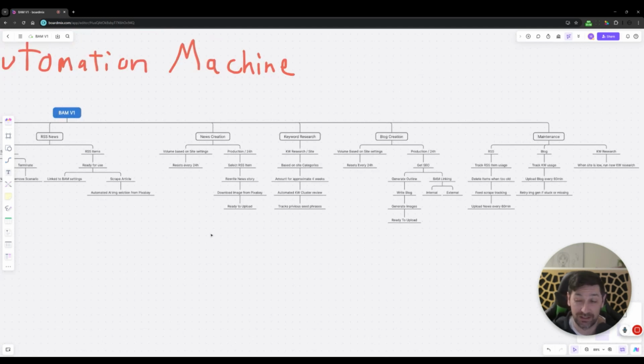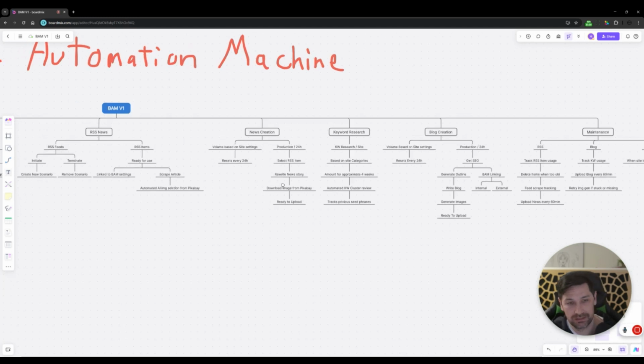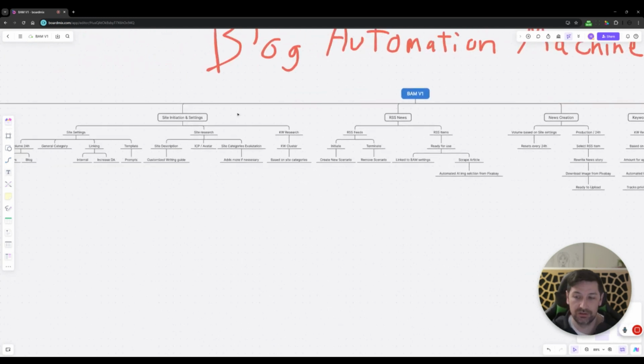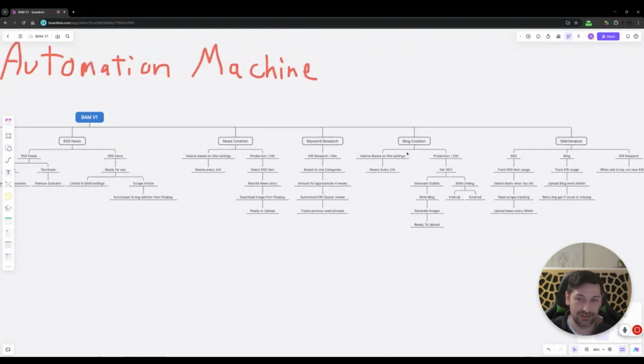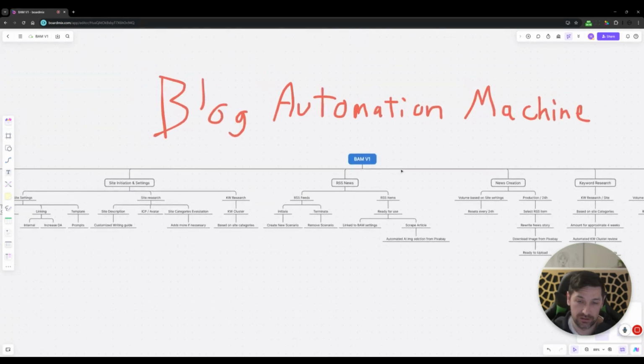I think it would take days if I had to go through the entire build and show you each little thing and why we added that thing in. So it might be a whole course in itself on how to build stuff like this. But this is production grade content creation.